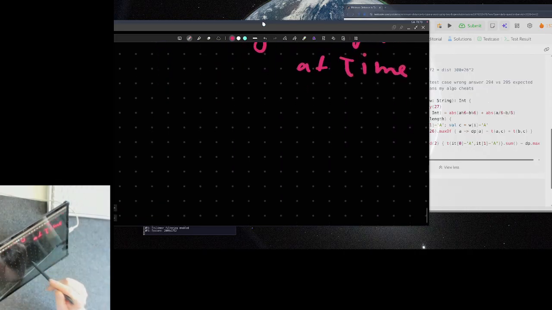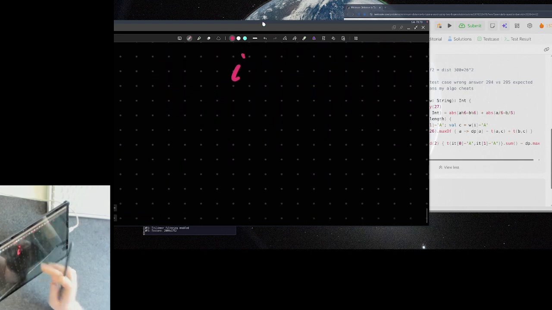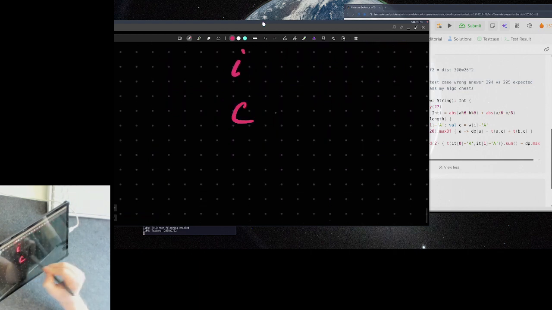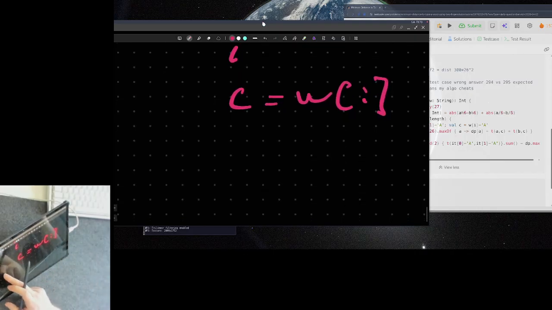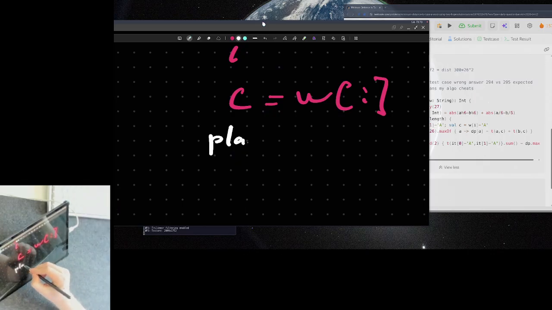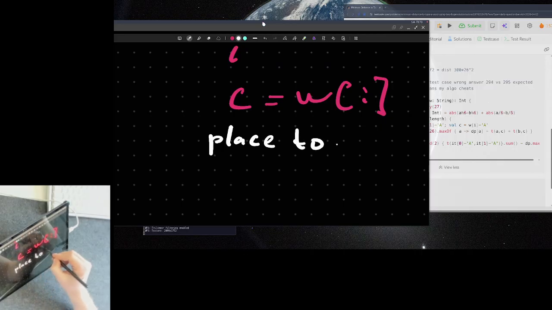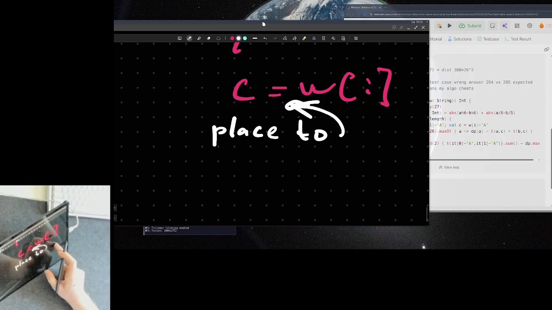And we are at position i, the current letter is word i. And we know that we have to place some finger on this position, this C. Obviously, and we know the previous one, I would call it B, before.